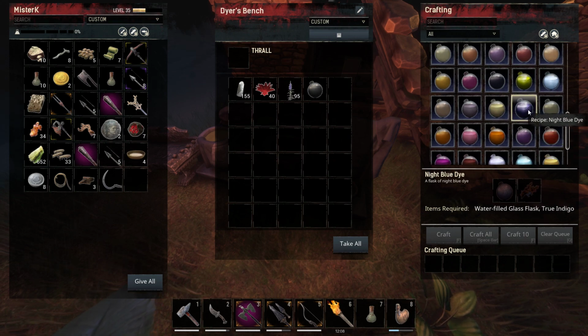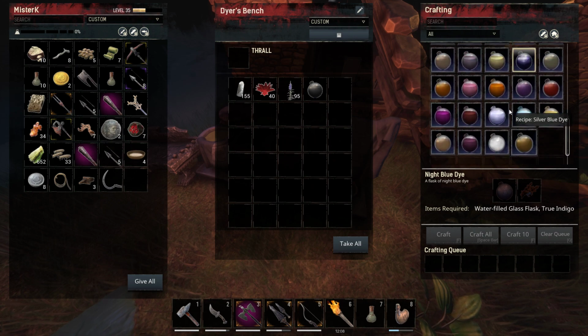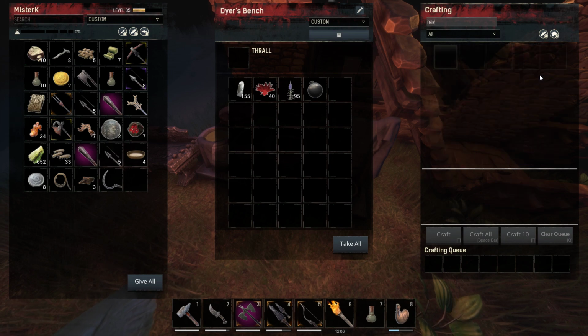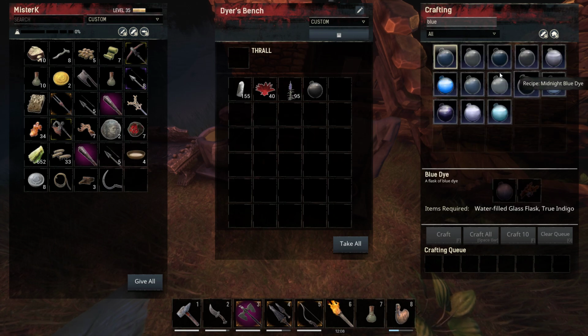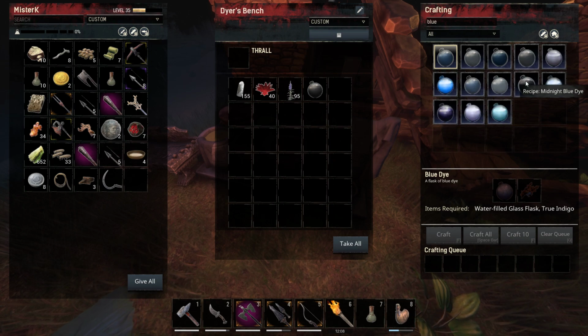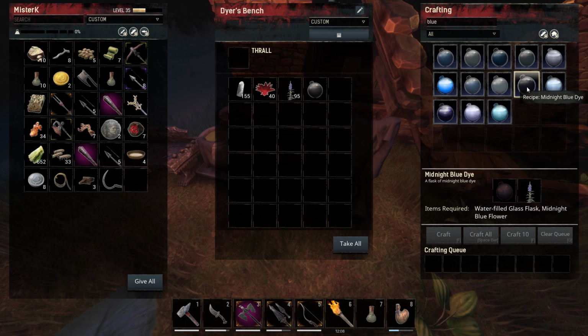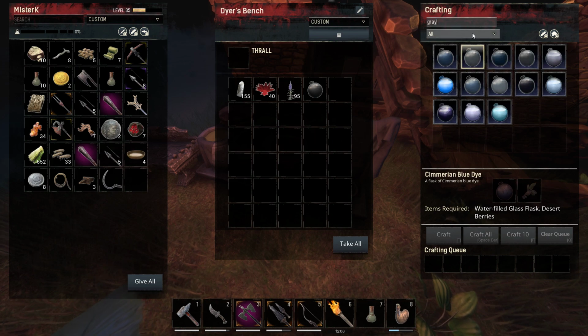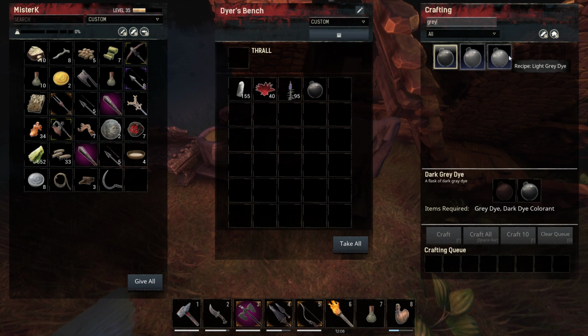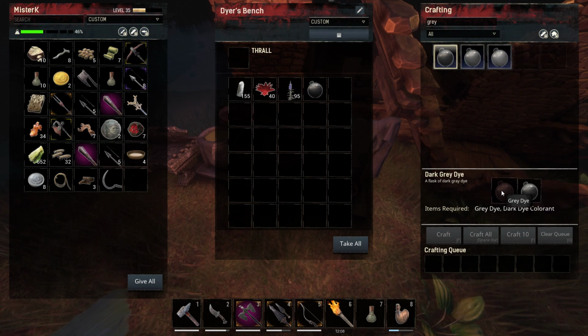Night blue, this one. Night blue dye. I'm going to check that one out, and probably I'm going to need navy. Do we have navy? No. Have blue? Dark blue dye. Okay, we can go with blue dye, dark blue dye, night blue dye, midnight blue dye. Okay, this could work. So I need forest green, this one, and some gray. Gray, gray, gray. Whoops, wrong spelling. Please don't hang me. Okay, I think either dark gray or simple gray should be enough.